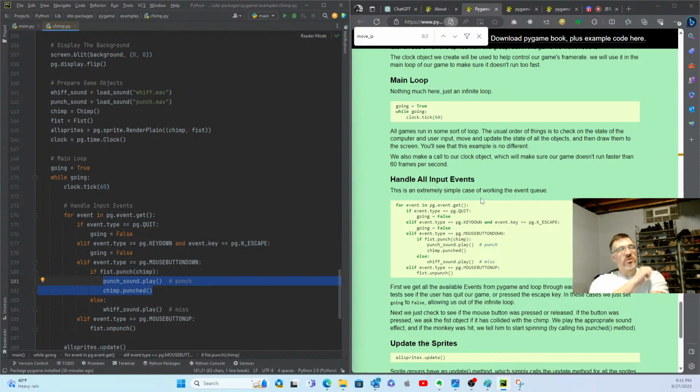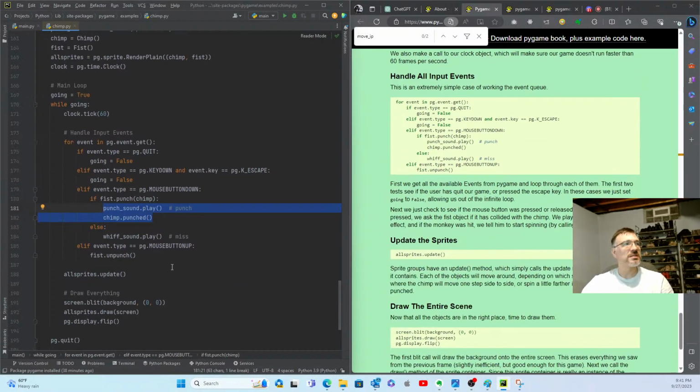It's the punch or the sound of missing. So we should have a method in the fist that passes in polymorphically some kind of sound, and depending on the state of the fist at the time, it calls that sound. So I would do that with the dog, and when we get to that point, remind me to bring that up, or I'll try to remind myself.